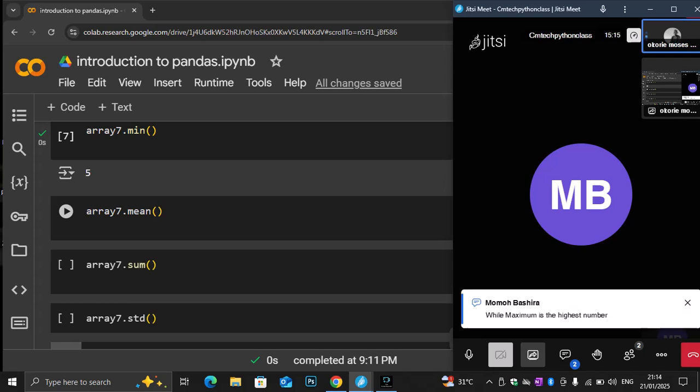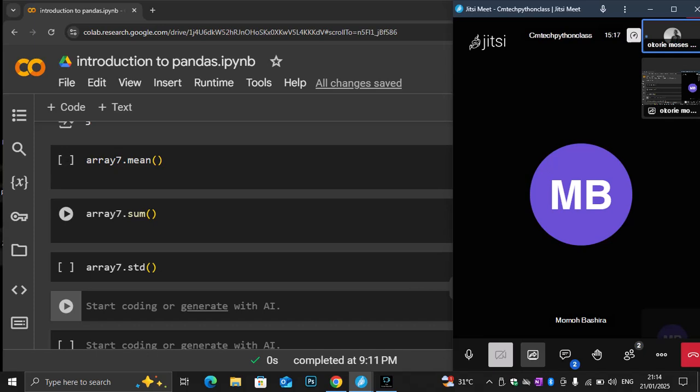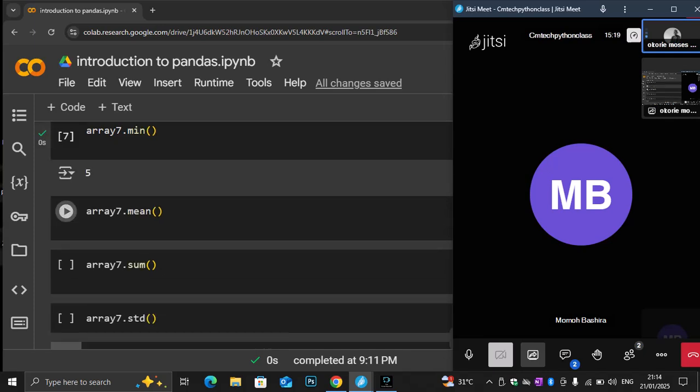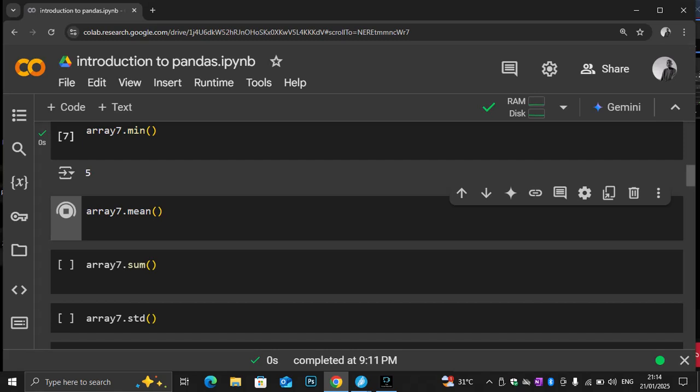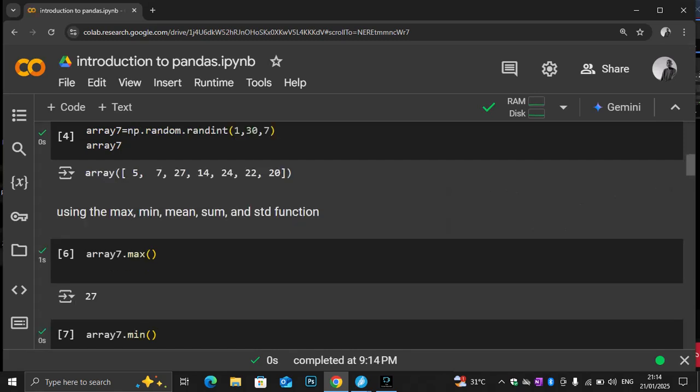Okay, maximum is the highest number. Now I believe you have a good understanding. Now we are going to check for the mean. The mean is 17. How can you solve for the mean? Can you explain to me how to solve for mean?